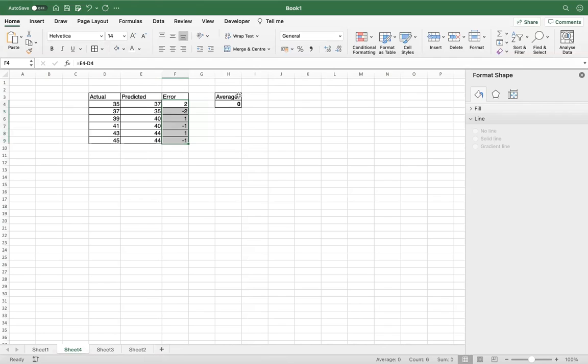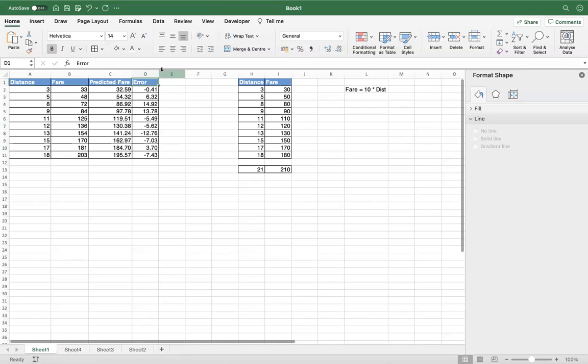Do you understand the importance of this negative sign? Having a negative, not always will it cancel out to 0, but it may not show the real error, because the negatives will get partially cancelled by the positives. Sometimes the total error might be reduced. So that is one problem, because we see error as a measure of our difference between predicted and actual values. So in order to eliminate this problem, what can we do? What do you think we can do?